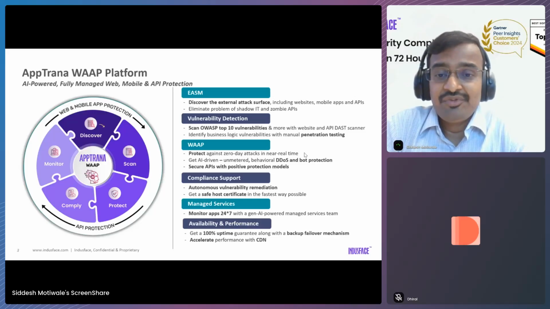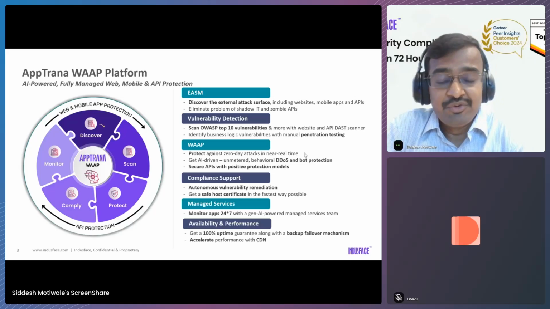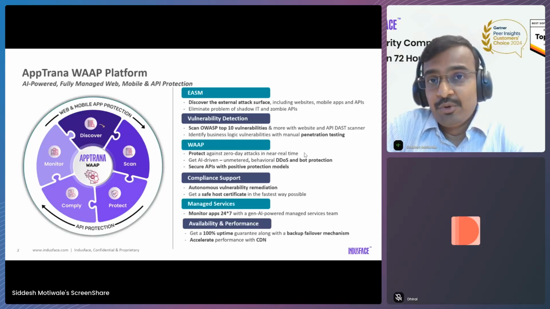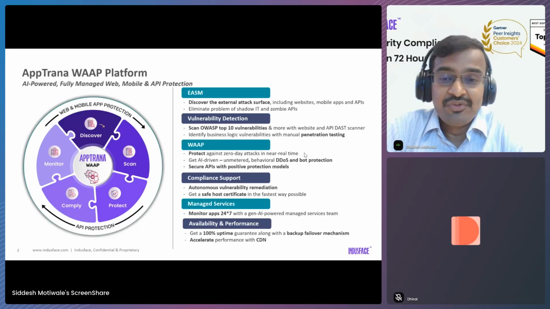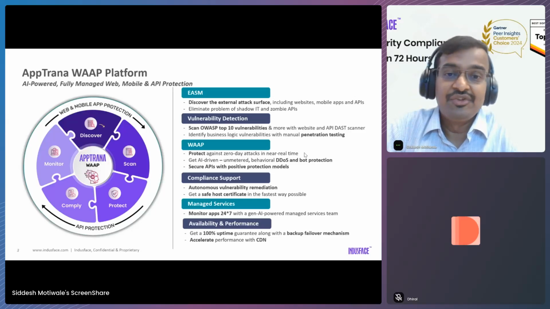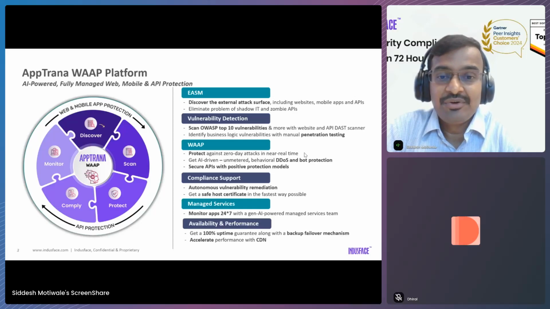Every managed service that we offer comes with an aggressive SLA. If it's a critical vulnerability, within less than 24 hours we get it patched, right? For DDoS and bot attacks, our response time is less than 5 minutes. That is the kind of aggressive turnaround that we provide with our managed services. Managed service plays a very, very important role. It acts like an extended security team to your security team, who works with you to keep enhancing your security posture.